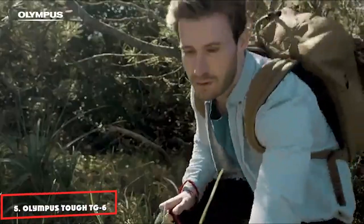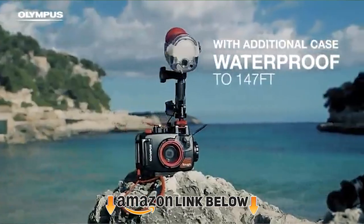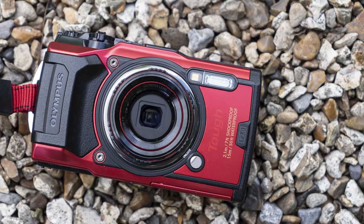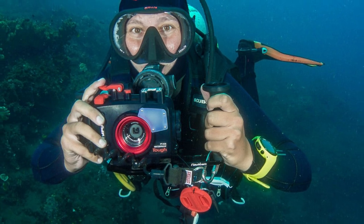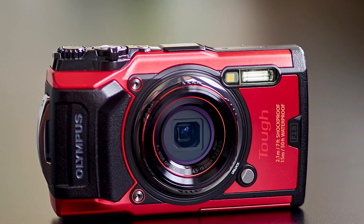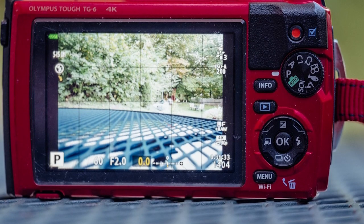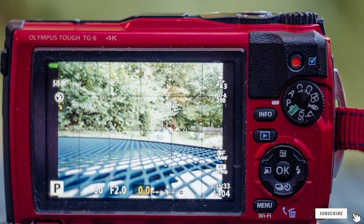The number five position is held by the Olympus Tough TG-6. Featuring a 12 MP BSI CMOS sensor and TruePic VIII image processor, the Olympus Tough TG-6 is capable of shooting high-quality images and 4K video at 30fps and Full HD video at 120fps. An excellent point-and-shoot camera with a rugged body, it makes a great choice for birding. It can withstand harsh weather conditions — the camera is crush-proof, shock-proof, dust-proof, and freeze-proof, usable in temperatures down to -10°C. The camera also comes with an anti-fog lens and is tested to be waterproof down to 50 meters. It features a 4x optical zoom lens, perfect for capturing even the tiniest details during bird photography.